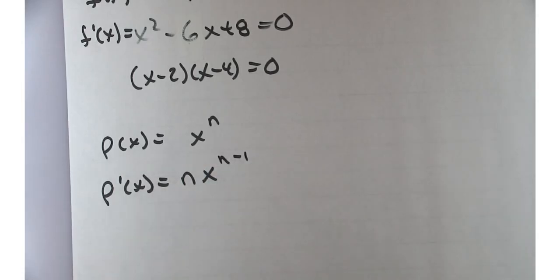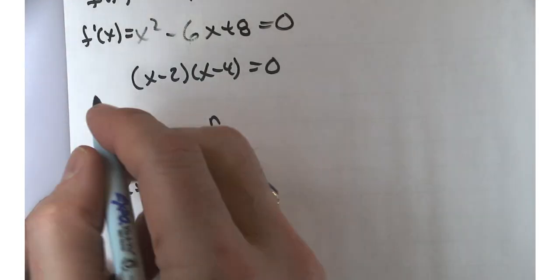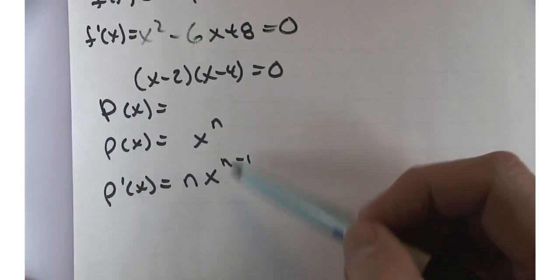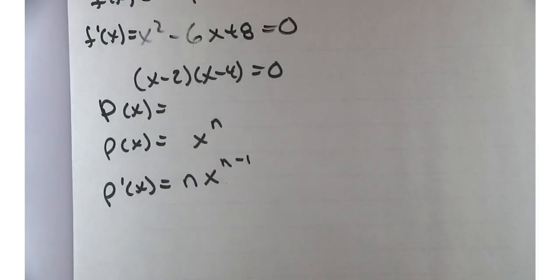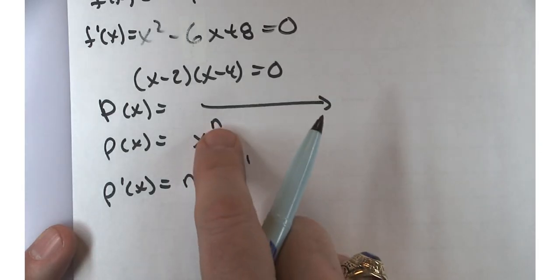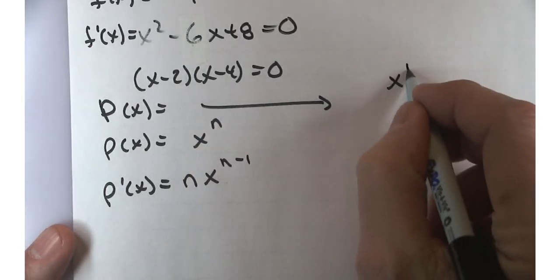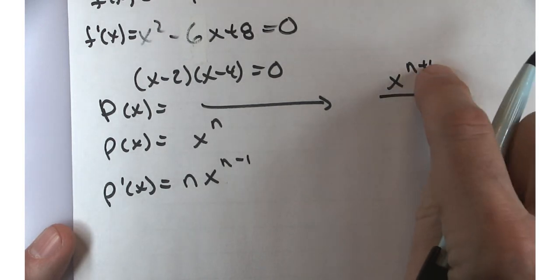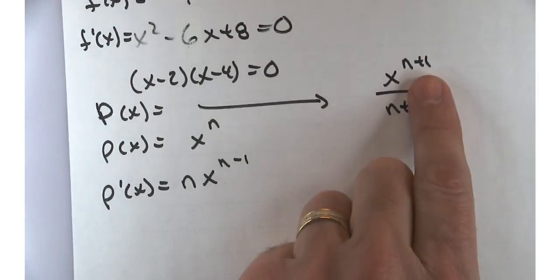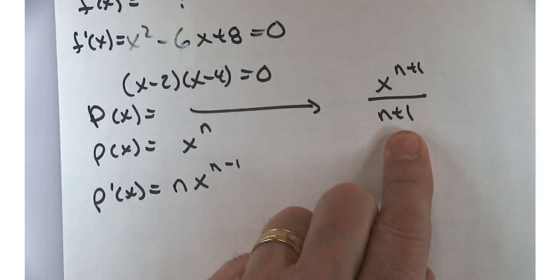Subtract 1. If I'm going to go the other direction, if I'm going to say, all right, well, what did I start out with? Call it maybe capital P of x. Then I have to do these two operations in the opposite order. So for that, you're going to start by adding 1 to this exponent, x to the n plus 1, and then divide by that same exponent. So that's the antiderivative of terms like that. You're doing two things. Start by adding 1 to the exponent and divide by that same exponent.